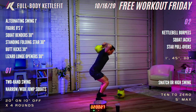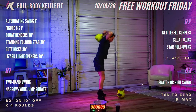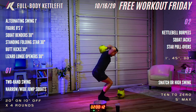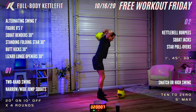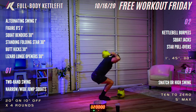Oh, it's not the back squat modifier. It's the show-off modifier. This is the loaded squat jack, narrow wide jump squat. 15 seconds. 10, 9, 8, 7, 6, 5, 4, 3, 2, last reps, best reps, excellent time.